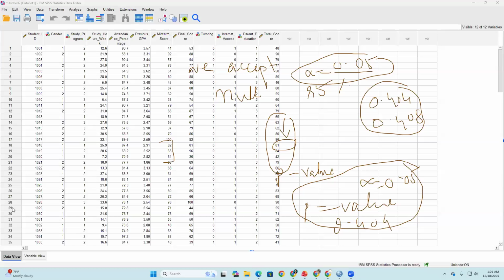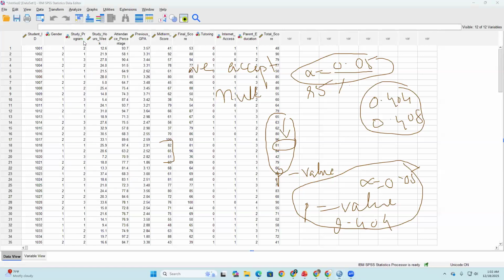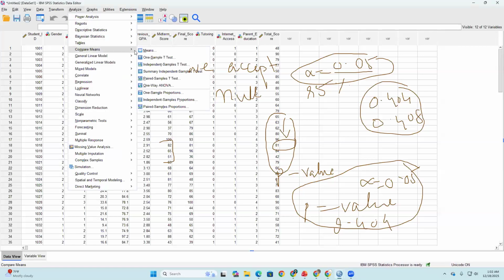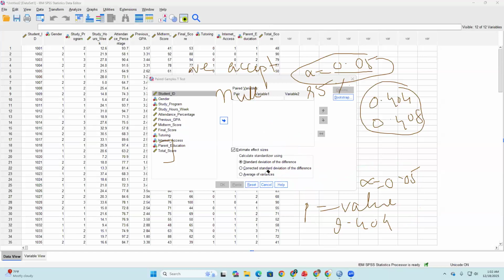So let's do that. Okay, analyze in the same way. You are comparing basically means here. So we are going for the paired sample t-test because there is no genderization right now. Now we are considering one subject, using their score before and their score after. Let me raise these things so that the screen is quite visible to you.